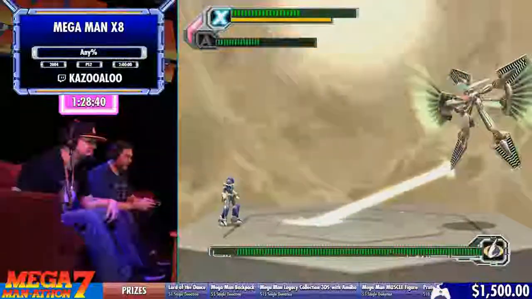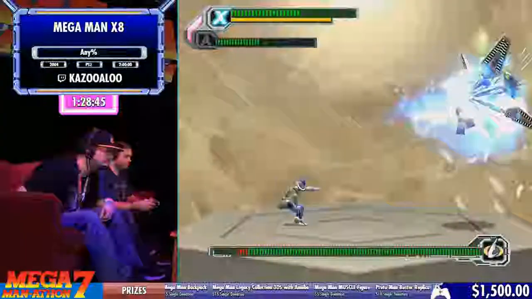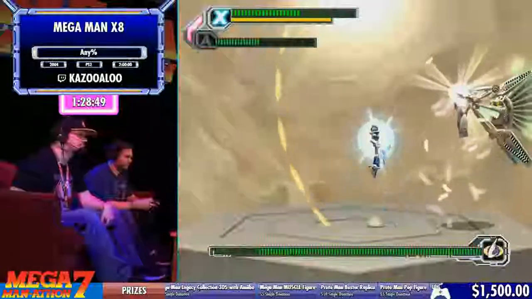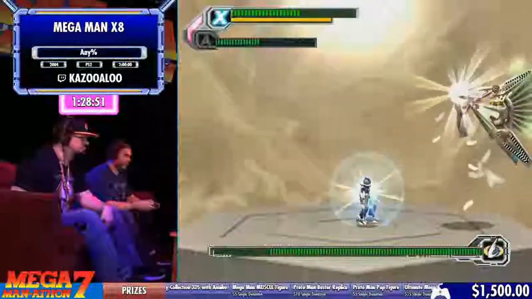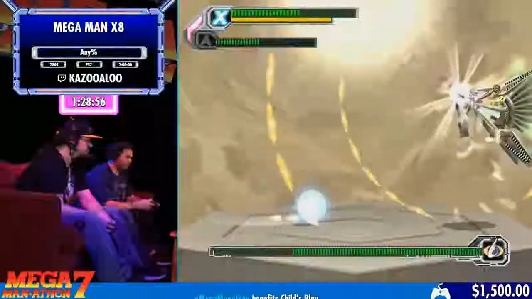Unfortunately, Lumine doesn't really have any weapon weakness. You just have to continue to buster him down. The good news is, once again, because we have the Hermes outfit for X, we can actually invisi-boost through some of his attacks.